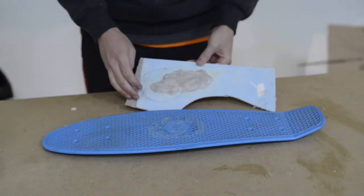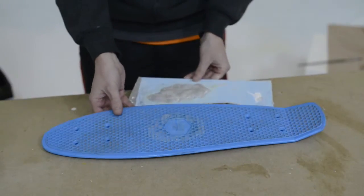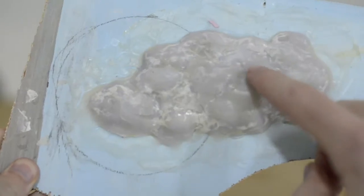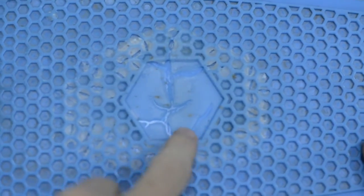I had read online that the silicone caulking, when it dries, will shrink. And so I tried to make a cast of my object and also to get some texture in my skateboard. But as you can see, there's a lot of cracking going on from where it shrank too much. Some very big cracks right here, where the silicone was shrinking when it dried.